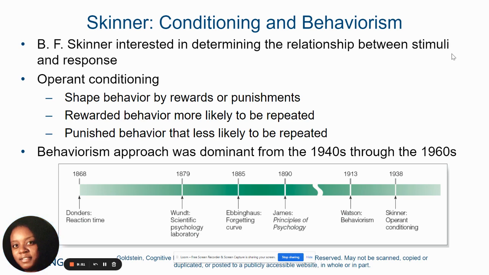Watson's experiment was also inspired by Pavlovian dogs — both were behavioral psychologists asking whether pairing two things could produce a specific outcome. We also have B.F. Skinner, another behavioral psychologist who studied the relationship between stimuli. Skinner brought us operant conditioning — conditioning means learning. He looked at how we can reward and punish behavior to shape it. Many of Skinner's operant conditioning techniques are what society uses to rear children and in the justice system. If you look at this timeline, you can see how the field of cognition evolved from Donders in 1868 through behaviorism in the 1930s.